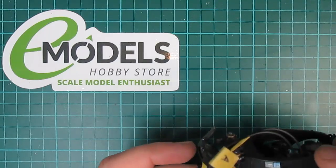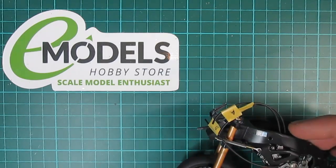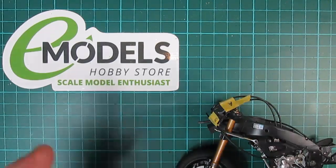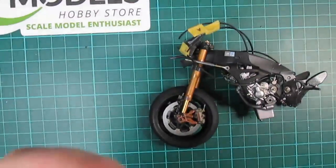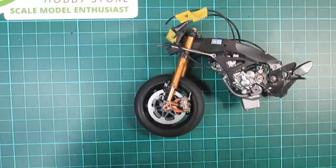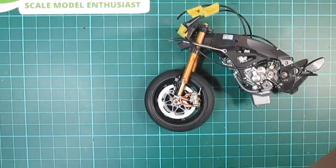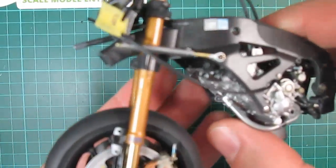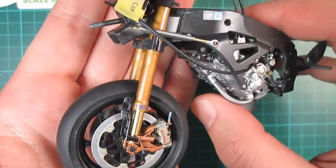Good evening. Welcome to part 9 of the Tamiya 1/12 scale Yamaha YZR-M1 build, in which we shall be looking at the front end of the bike. In particular, the front end suspension, which, as you can see, looks absolutely stunning.